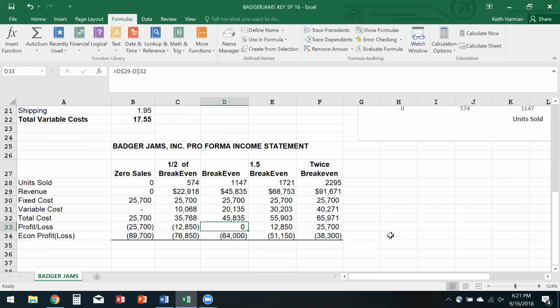And so let's go over here, and then we've got the break even. Now notice that our revenue and expenses match up, sort of break even, but we still have this economic profit or loss because we've still had to spend the 64,000 bucks. Now, the truth is that this break even point is such a good model, or statistic or figure. It really tells us a lot, because it shows us the nature of sales and costs to each other.